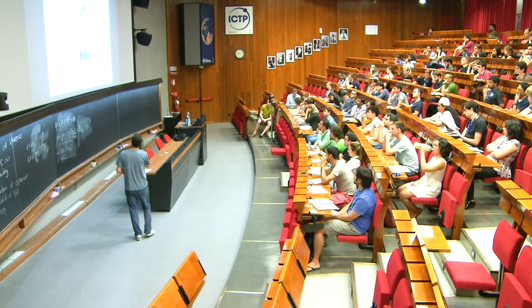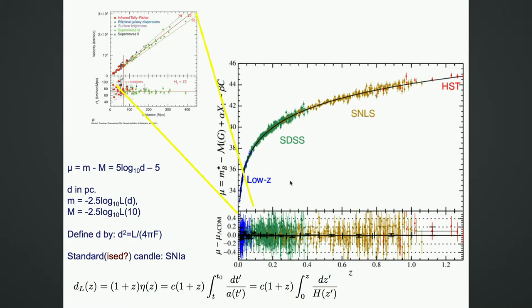You can see that at any given point there is an intrinsic spread. Some of this spread is just observational problems, and some of it is probably related to the fact that the light bulbs are not really standard. They do have variations between each other. For example, these light bulbs are essentially type 1A supernova explosions, and those are not really standard. Observers really have to do some gymnastics in order to relate the luminosity of these explosions to the properties of the light curve of the emission from these explosions, and this is difficult and has intrinsic spread.